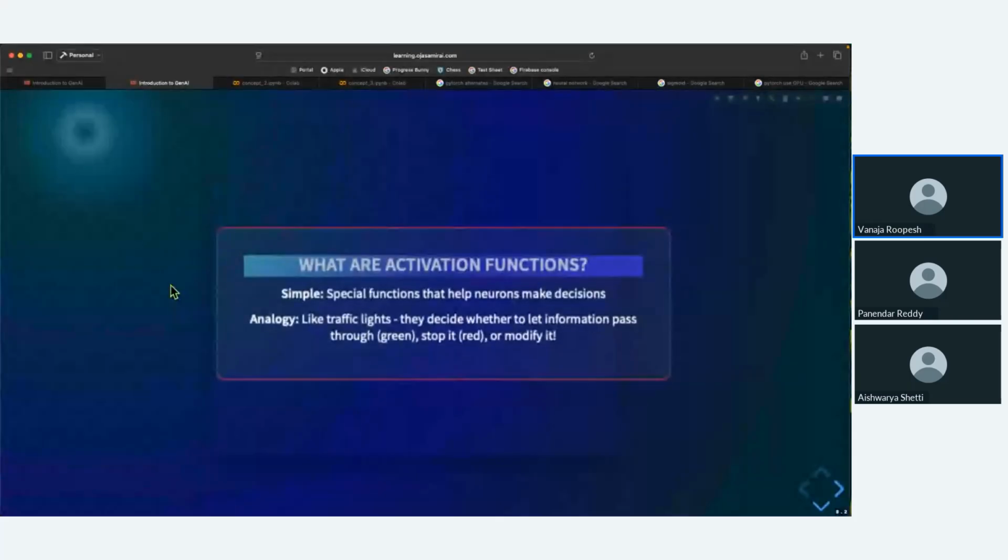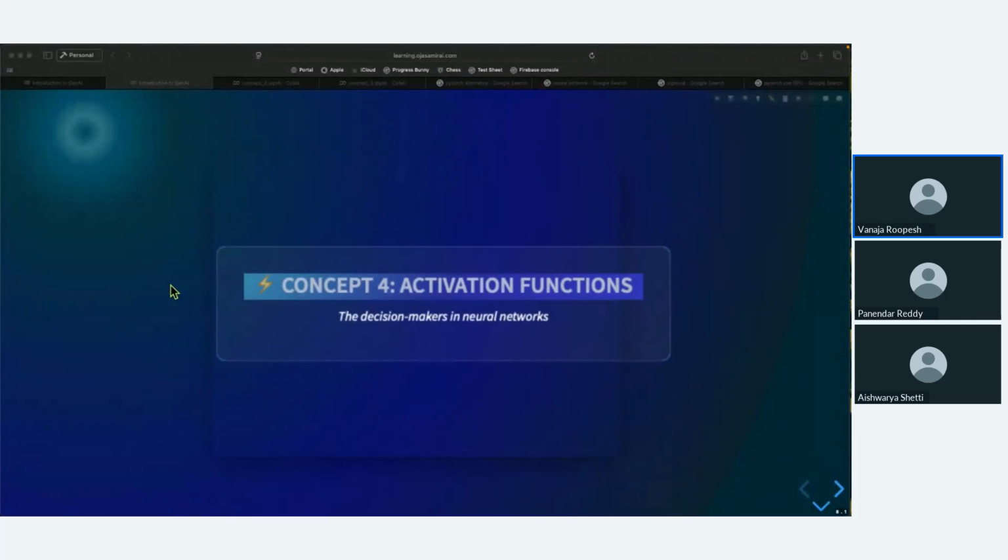Guys, hope you're back. So let's look at activation functions, the key decision makers. We will see what activation functions are. These are the decision makers.